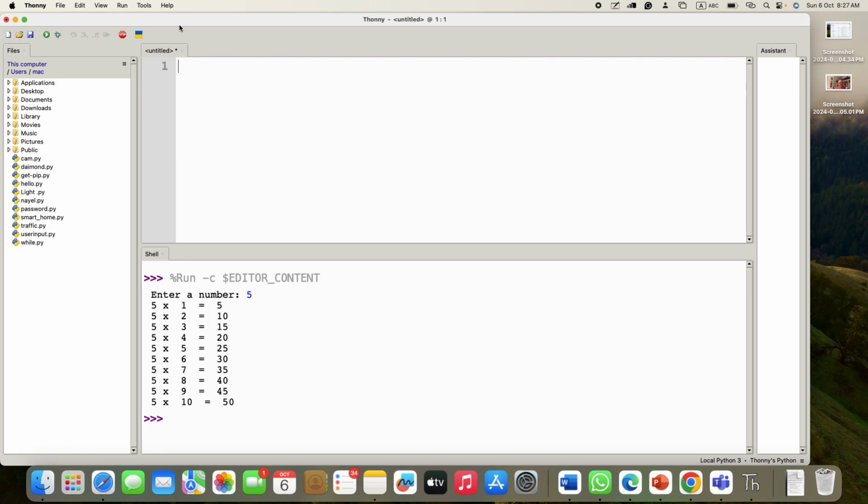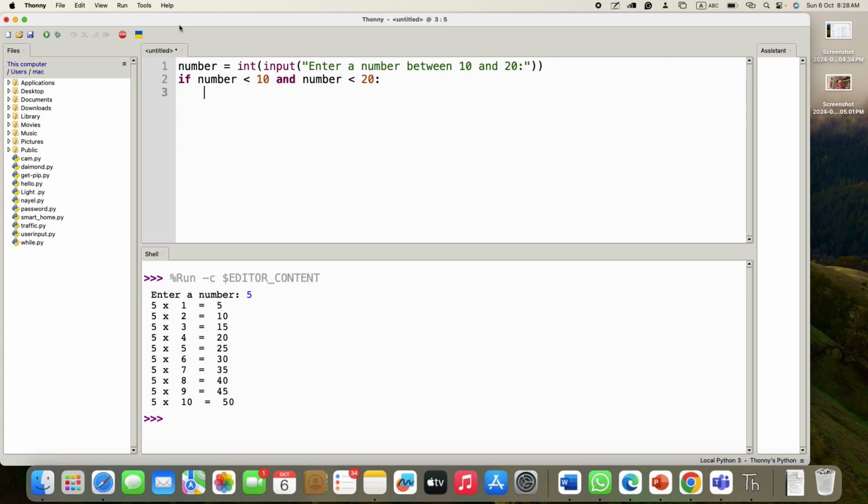So, ask the user to enter a number. Same stuff, right? Asking the user to enter a number is the same way you do it. Enter a number between 10 and 20. Okay? And then you check if the number is between 10 and 20. What is between 10 and 20? It's number greater than 10 and number less than 20. That is, my friend, between 10 and 20.